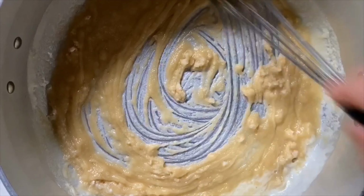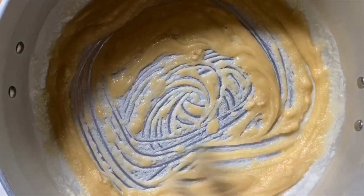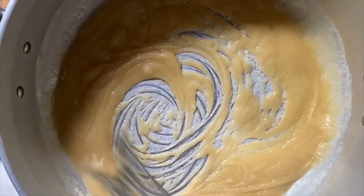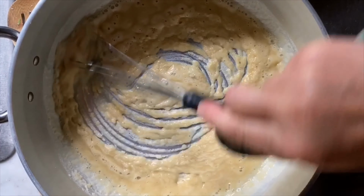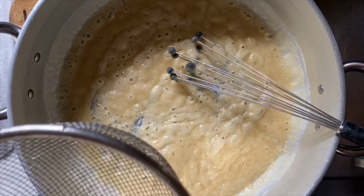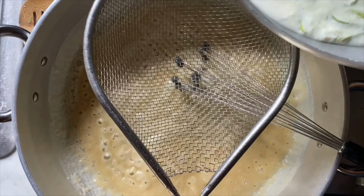In the back, instead, we have our milk warming up with all the peels of the asparagus, and the flavor is gonna get infused into the milk. Our butter and flour have been able to dance in here for a few minutes. And now we're going to use this strainer and strain the milk.